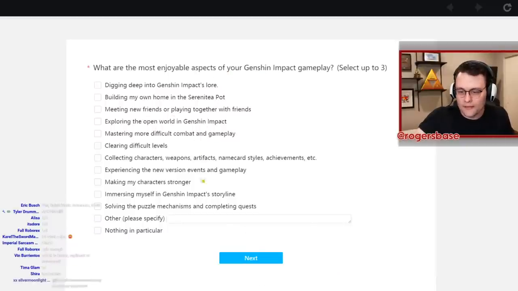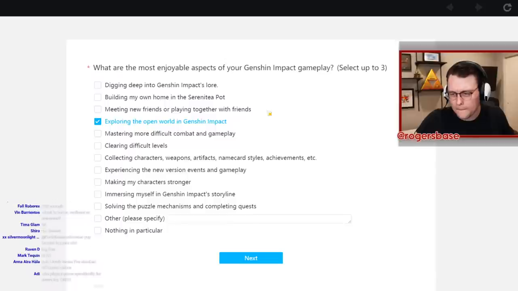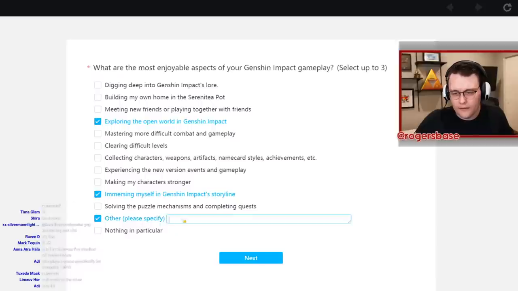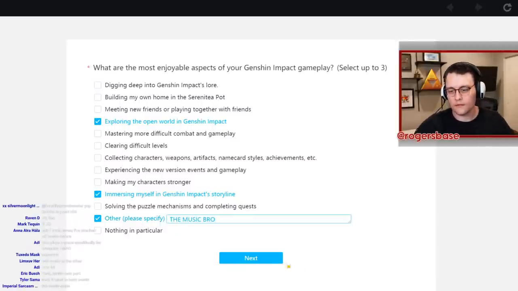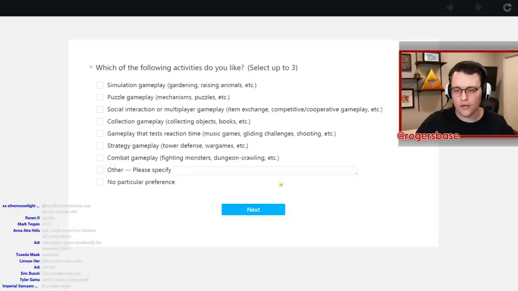Most enjoyable aspects. Building my own home, what? I like exploring the open world. I like immersing myself in it, that's good. The music, bro. How focused are you on playing Genshin Impact? Very focused, somewhat focused, because I've got a live chat going.